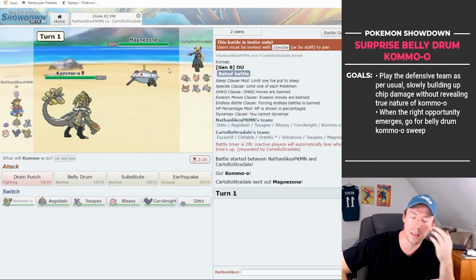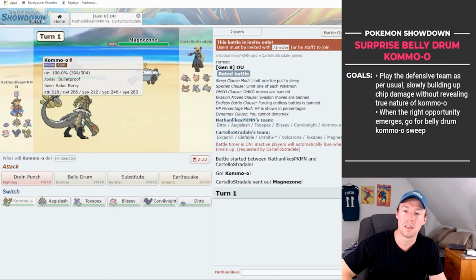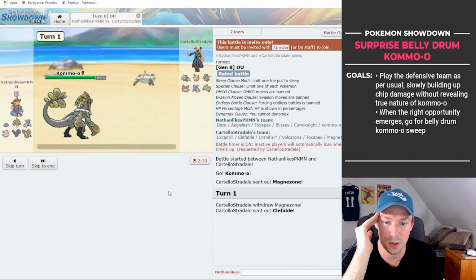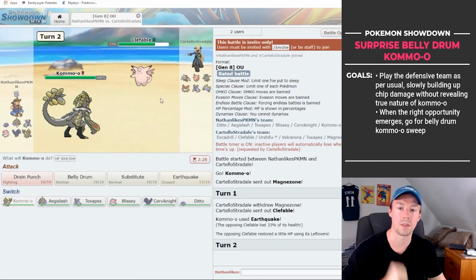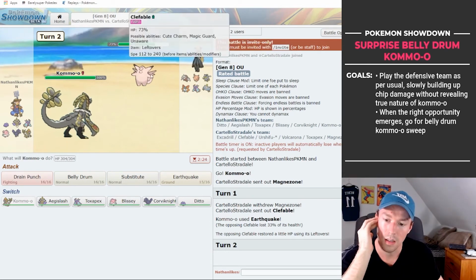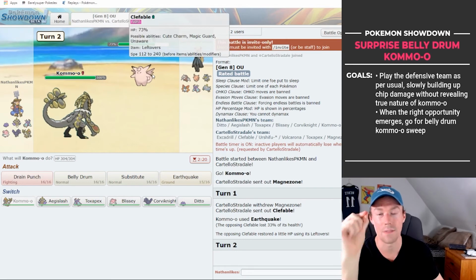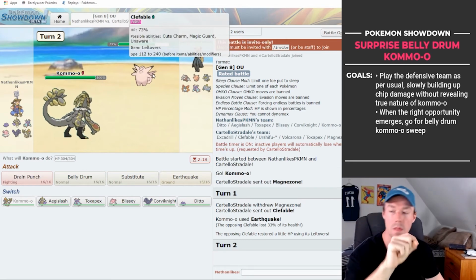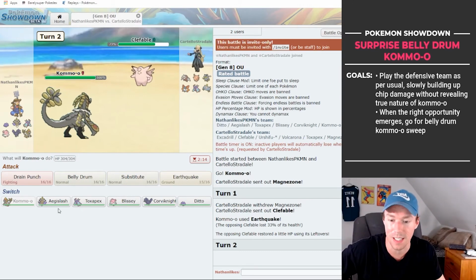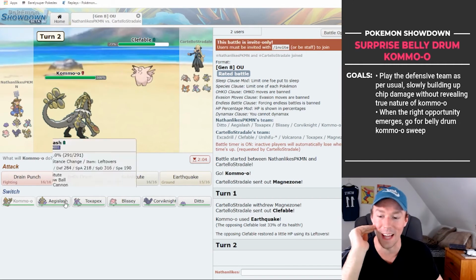Okay, so we get this right. I think I might just Earthquake, because that suggests that we're a defensive set. We should be faster. No, yeah, we're definitely faster. We're easily faster. Yeah, I don't see a downside to Earthquaking here. Okay, we get some chip on the Clefable, which is also big. This could be the Rocker. If I substitute on the rocks, I have a good chance of winning. That's actually insane. If I substitute on the rocks, I have a great chance of winning.